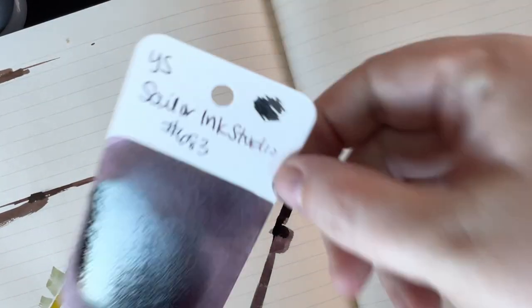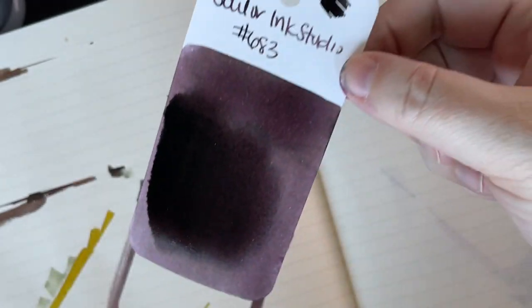Okay, and that is the last of our Sailor Ink Studios. So if you do not care about seeing any other inks today, you are free to go. Well, you're free to go anytime. Nobody has to be here. But you know what I mean?